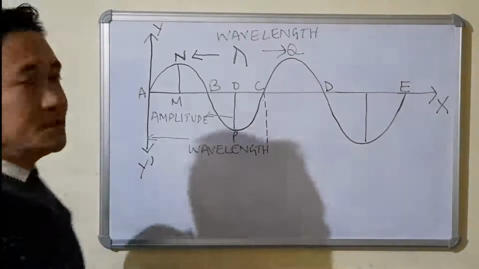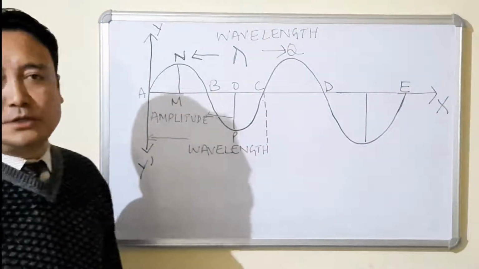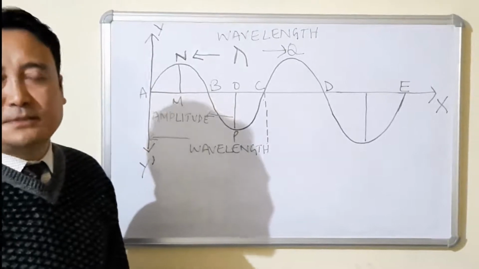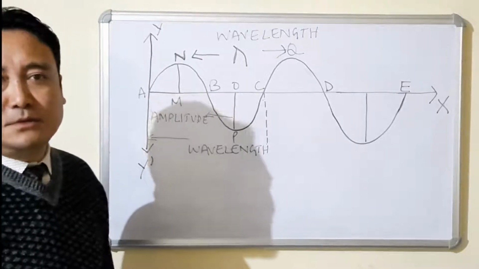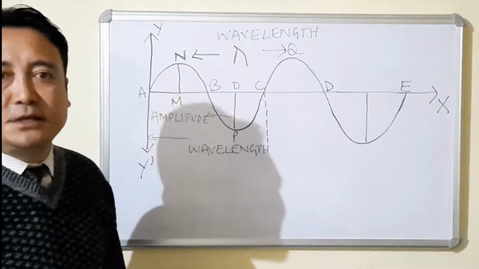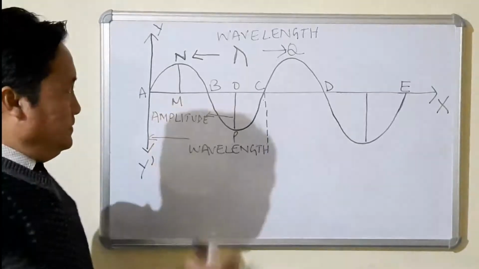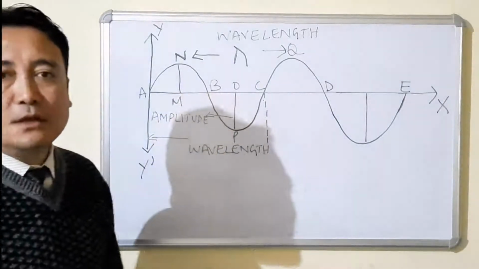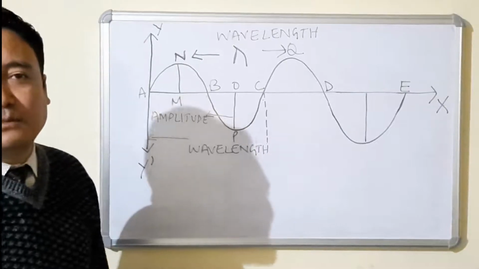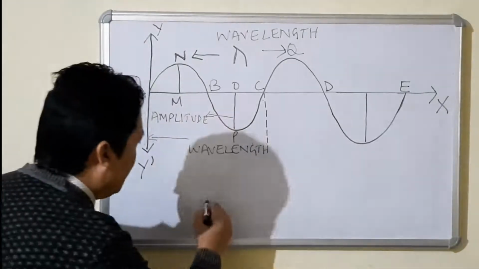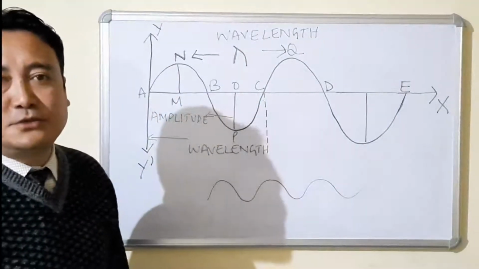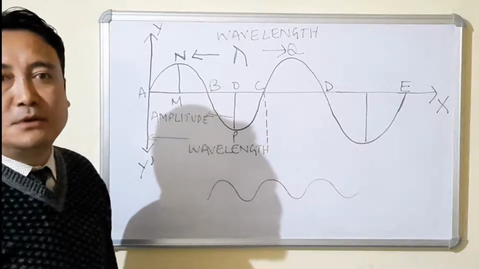Now today we will discuss a new portion of the same chapter, sound. In the last class I explained the definition of sound, how sound is produced, and the sound from different musical instruments. Today we will discuss sound waves. As you know, sound travels in the form of waves, like this. Sound travels in the form of waves and reaches your ear, and our ear is able to communicate.